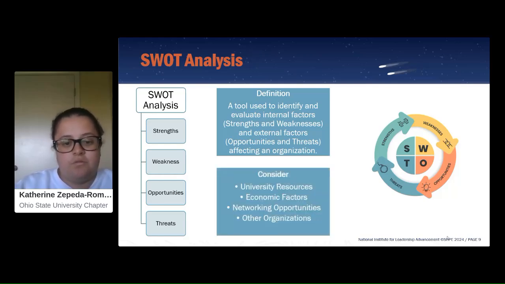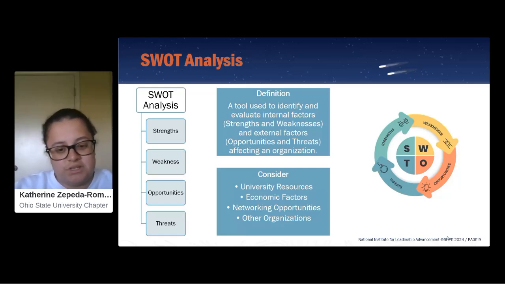For this, I would recommend considering various factors such as university resources, economic factors such as the sponsorship packets that you guys have, networking opportunities that are either provided through the university itself or through external organizations that are not on campus, as well as just overall other organizations, as I mentioned, whether they're on campus or off campus.